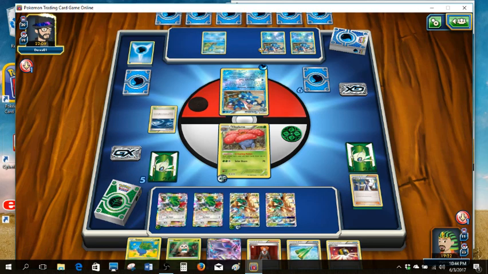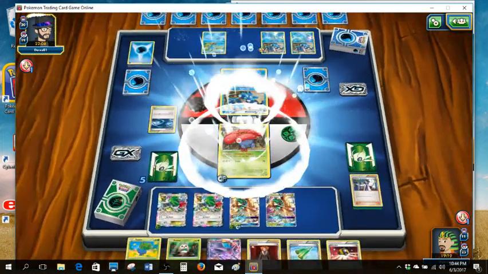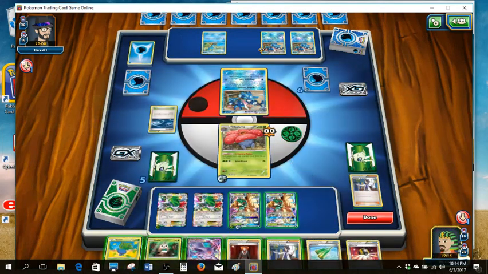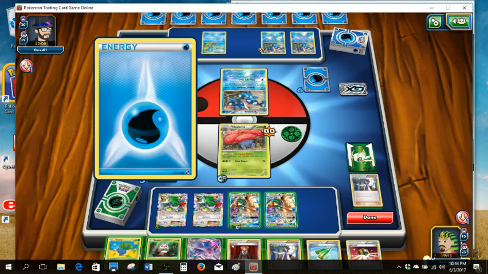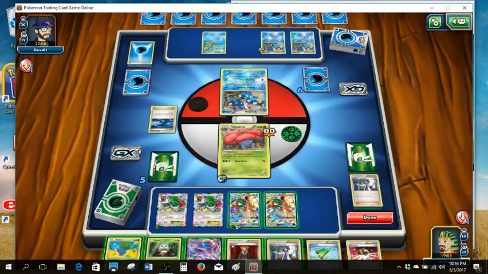I bet he is really happy. Finally be out of the active position. Finally to get that thing out. But let's go ahead and take a look. Two water in the discard, 1 in the hand.